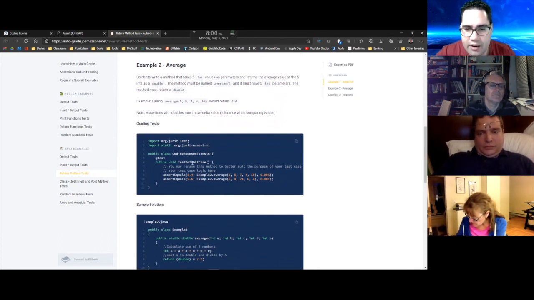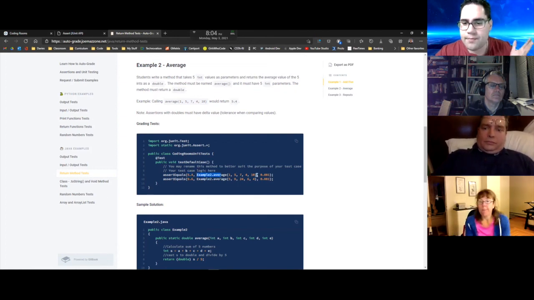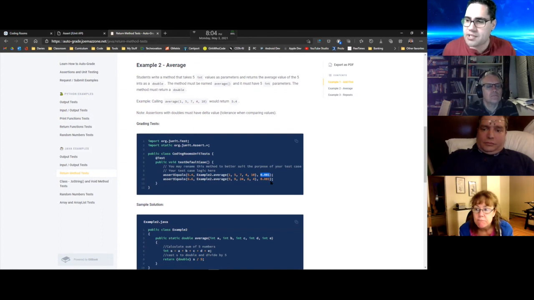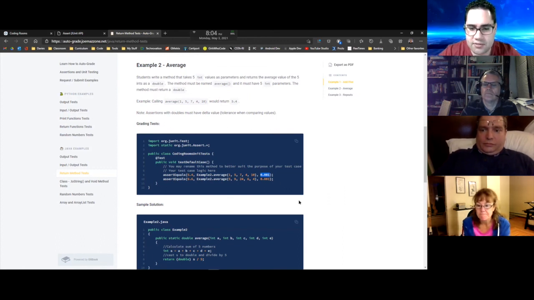So you'll notice over here, I have this one, average. For instance, average would be a great one where you probably want some method that returns an average to work with doubles, or return a double at least. I would say, okay, I expect 5.4 when I call this and I give it these numbers, plus or minus 0.001. As long as you provide a plus or minus, a delta, how much difference you'd accept in what's returned, Java will be okay with it. If you don't provide that and it returns doubles, you'll get an error, and it's kind of a weird error message that you're like, what the heck's going on here? But just note, when you're working with doubles, you've got to provide that delta value.